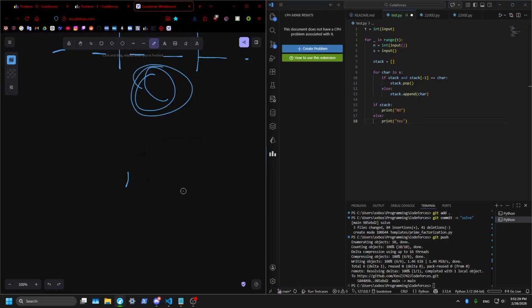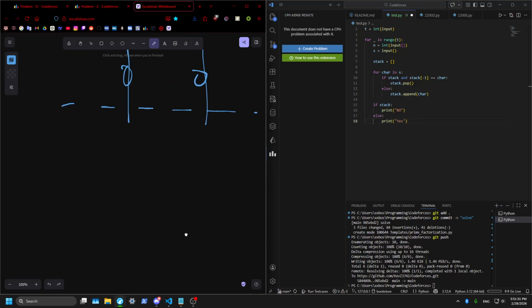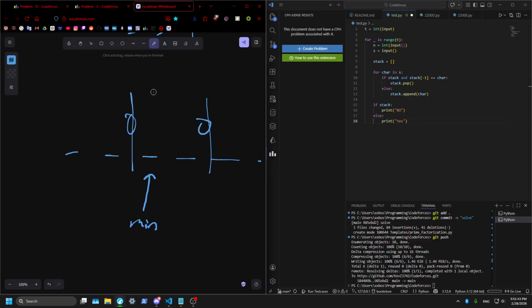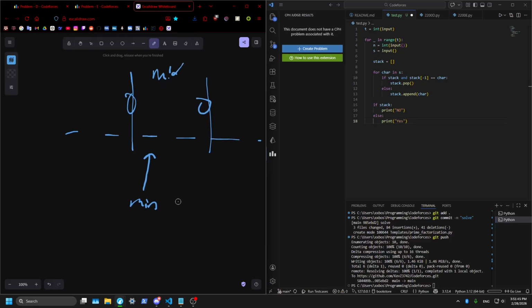Now to get this in lexicographic order, you really just care about the minimum. So we basically want to shift it till this first element here is min. Let's call this array mid. So min mid has to be the first element of this array.